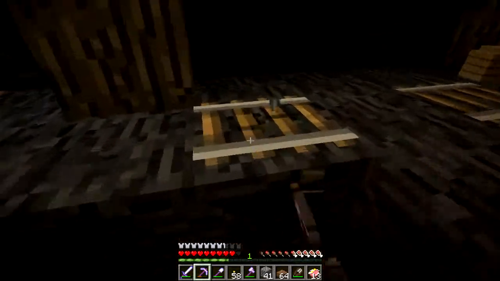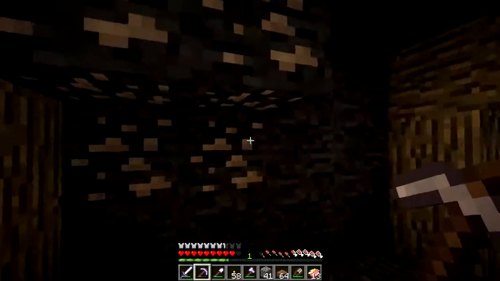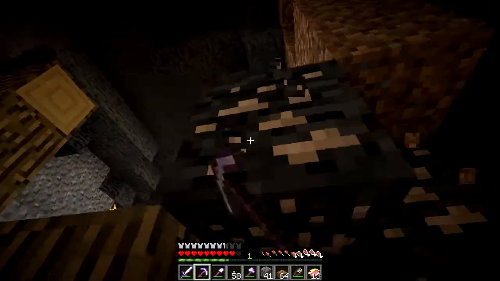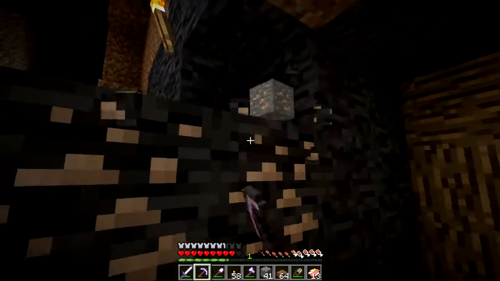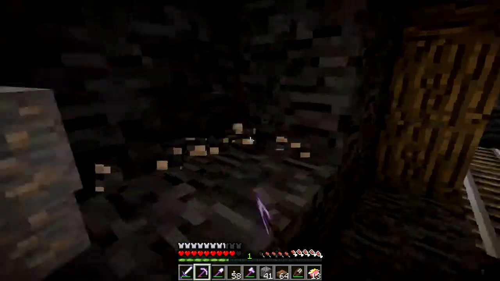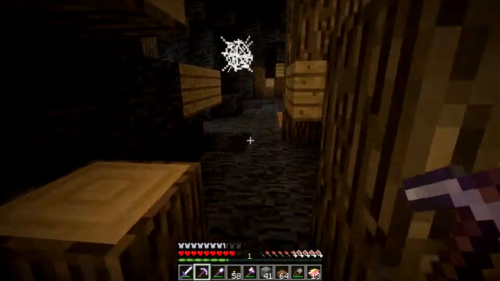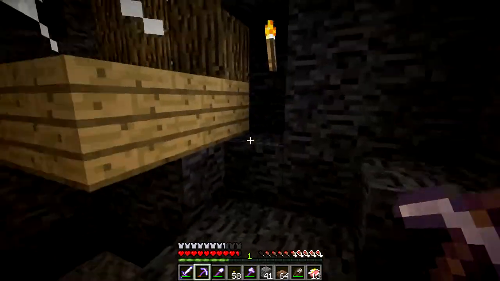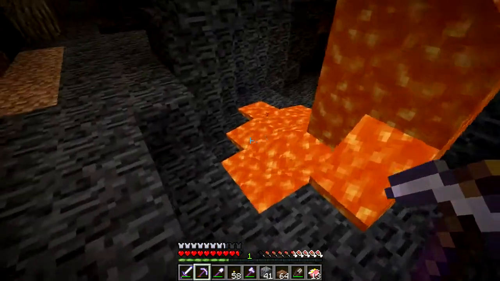I wish you could melt this stuff down into ingots, like throw in 9 ores into the crucible, get back a nugget or ingot, I mean. I don't know why that's not a thing. Okay, where's that lava pit here? I want to see down in here.